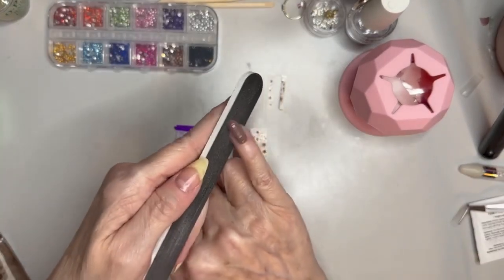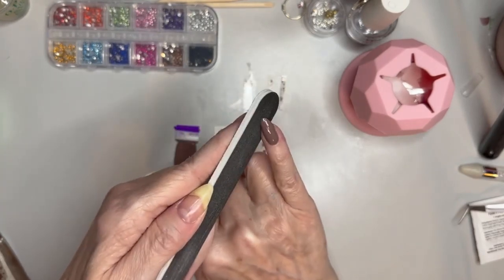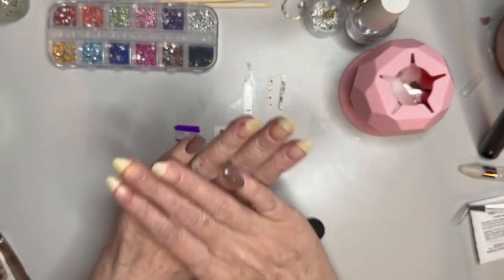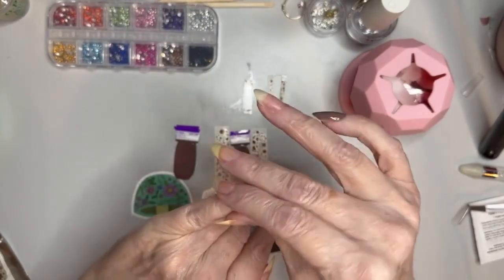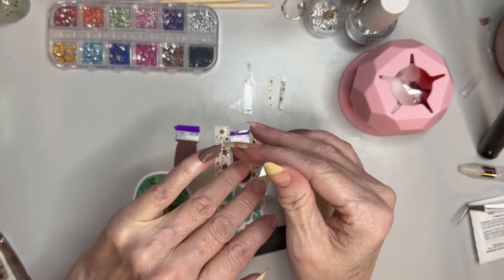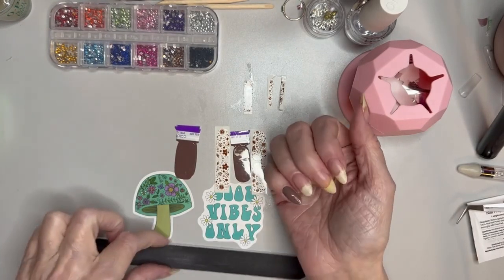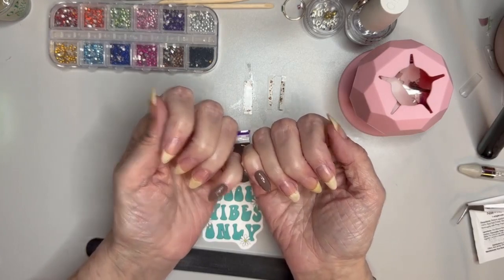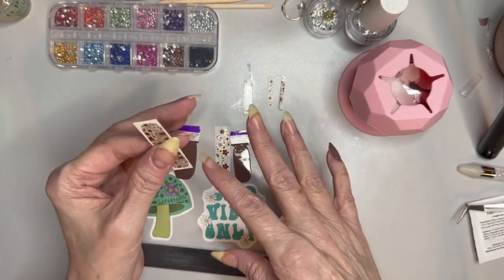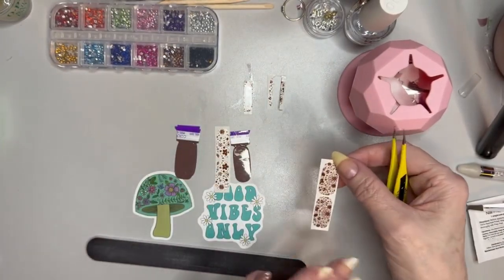I was like, well, now we know which breakers go to what, and trust me I was thankful it came back on. But I think just in our neighborhood and two others close to us - 14,000 people in just a very small area were out of power, and that was just that little area. I don't know how many total were out, so if you all had storms let me know.